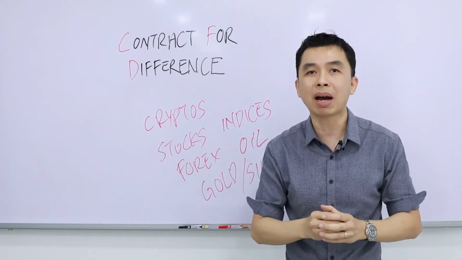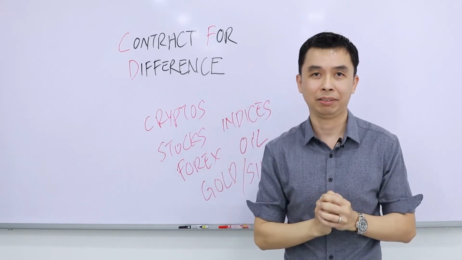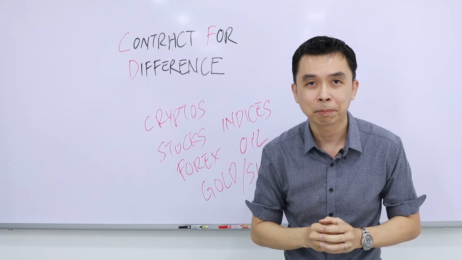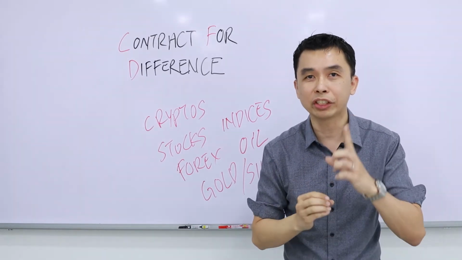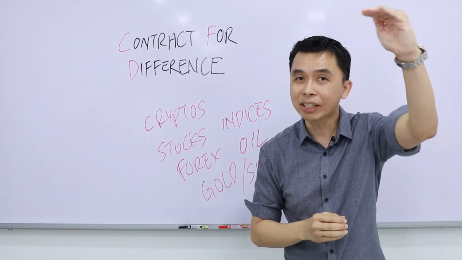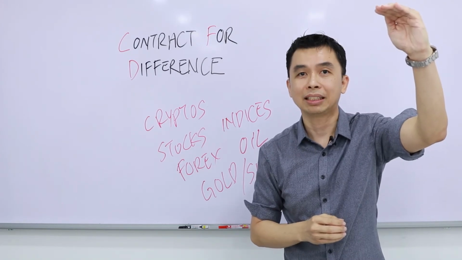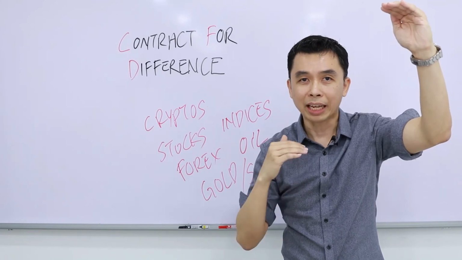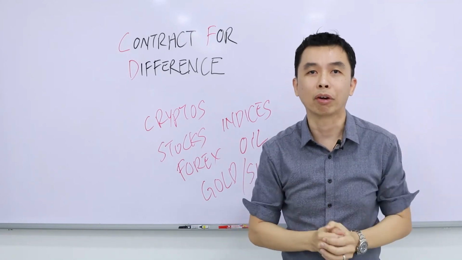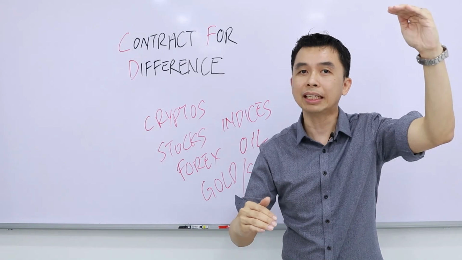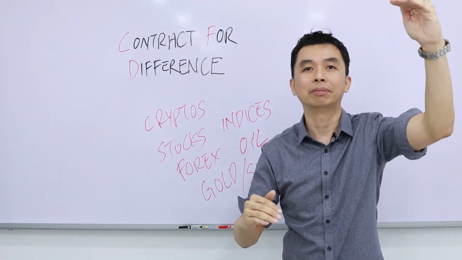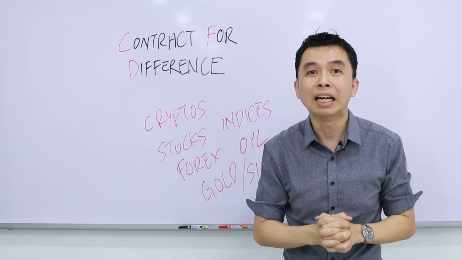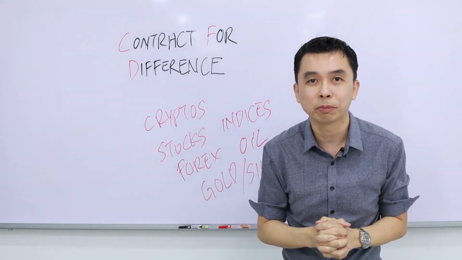We know the concept of how we make profit: buy low, sell high. It applies across the board, even for CFD. But now you have the additional option of selling first at a high price. If you think the price is going to fall, as the price falls, you can buy later to make the profit. Which is, in fact, still buy low, sell high. It's just in a different order. So this gives you another added advantage.